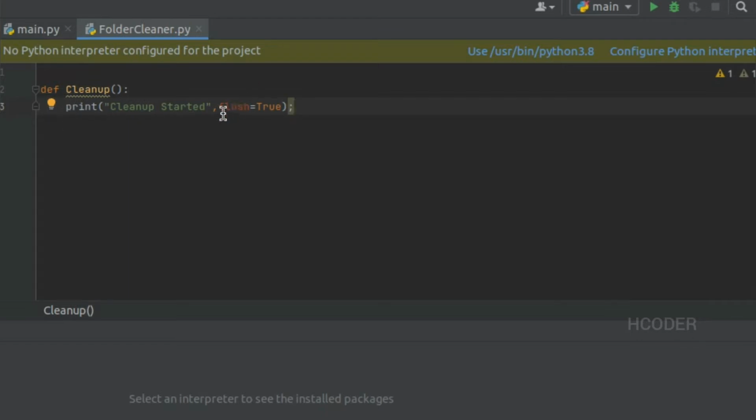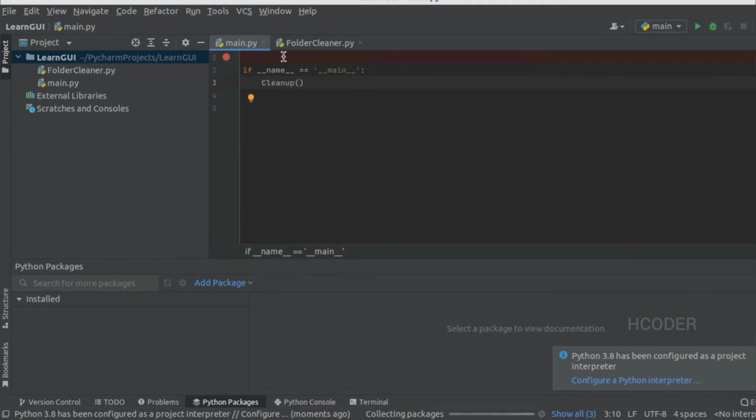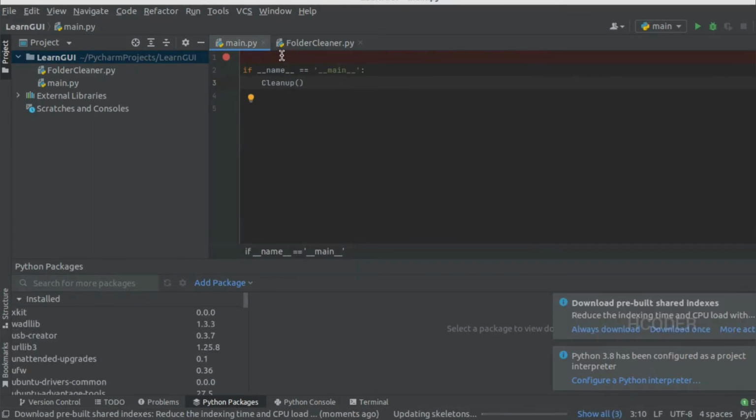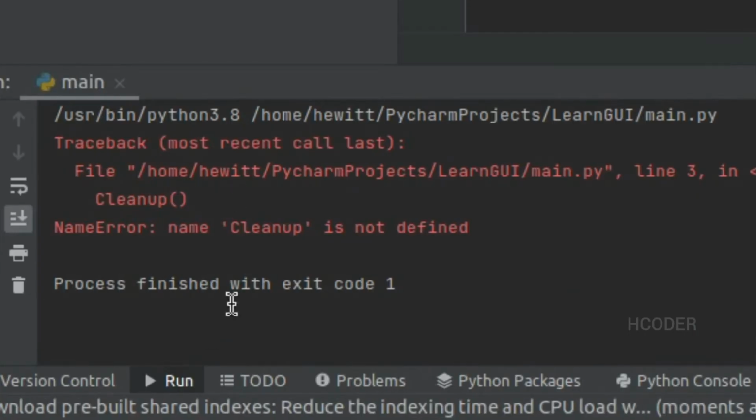So if you add this, it will just get displayed in the right order as it is printed. Okay, let's execute this. Oh no, we need to add this. I should get an error. Yes, the cleanup is not defined.